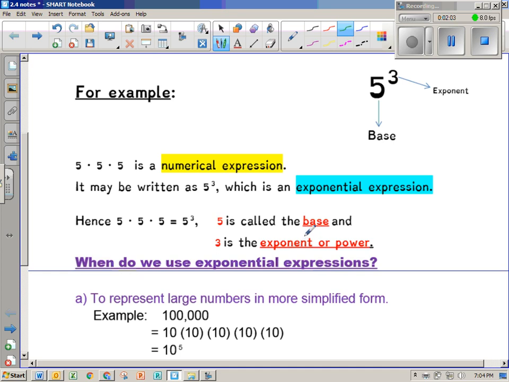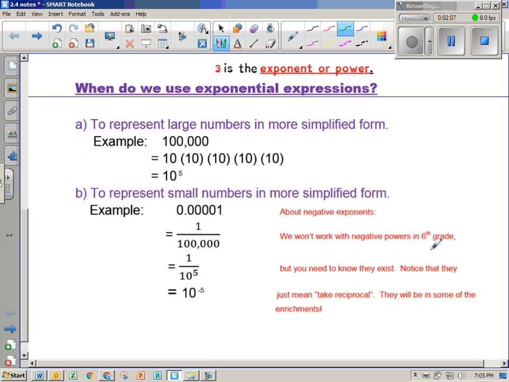Well, you might be thinking, when are we ever going to use exponents? Well, there's actually a lot of times, especially to represent either extremely large numbers. Some large numbers can be expressed utilizing exponents, or very, very small numbers. 100,000 is a power of 10, because it's a 1 with just a string of zeros with it. It can be rewritten as 10 times itself 5 times, which is 10 to the 5th power.